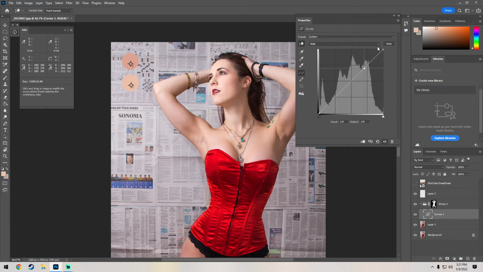We don't want to use that because whenever you come over here to your red, there's no point. Green, blue, all the same thing. This is a combination of all three channels that can be moved at one time or another. So in order to delete this little white square, all we're going to do is hold control and click on it, and it should go away.